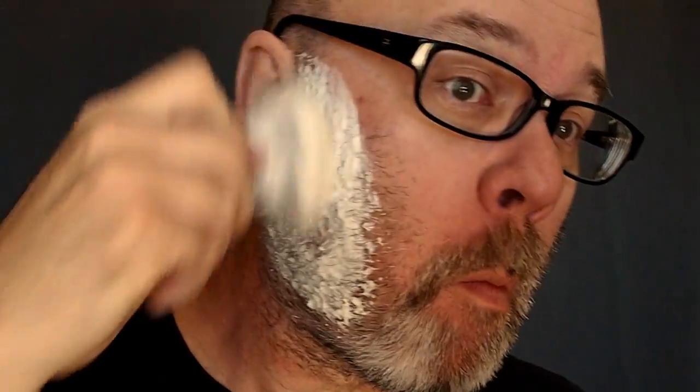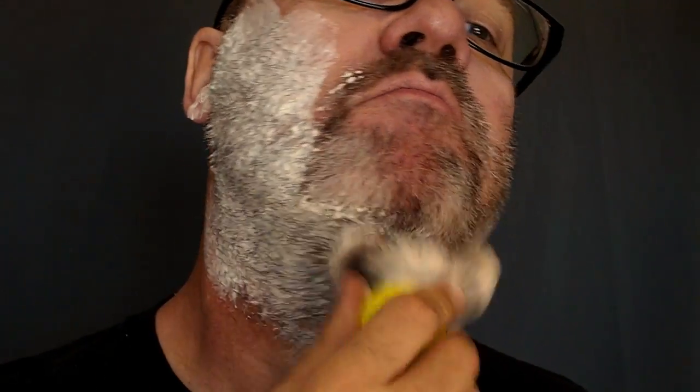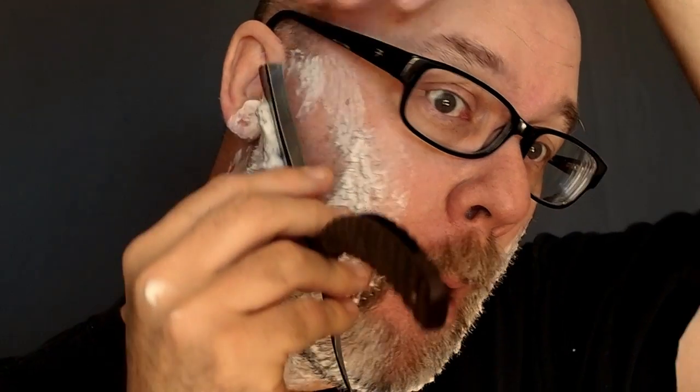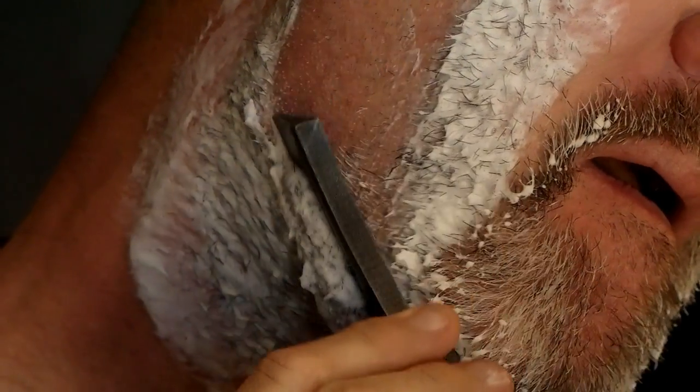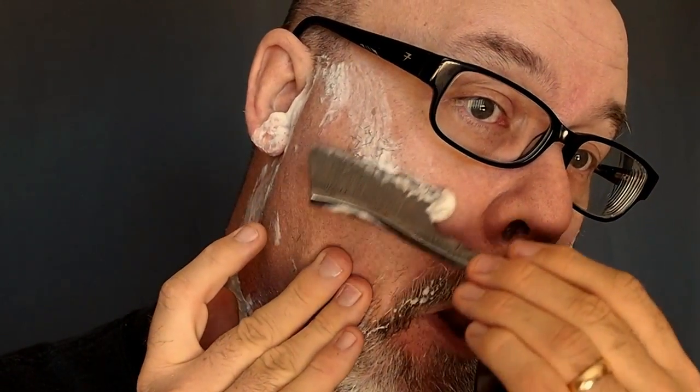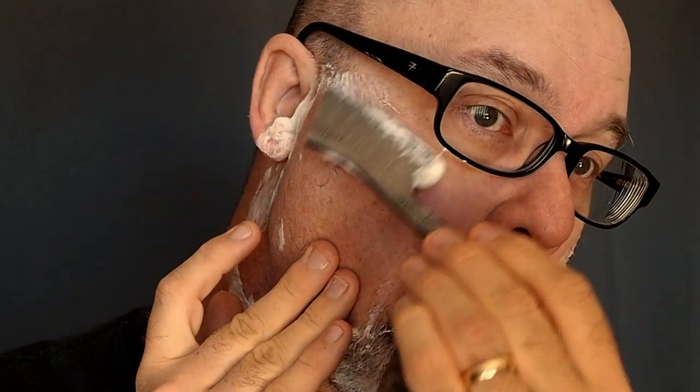And here's the razor in action. I'm using my Ray Bucati SpongeBob brush. And here's the razor. I got about a week's worth of growth. And this is the razor's maiden voyage. I just honed it and I'm testing it out right now.